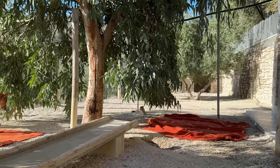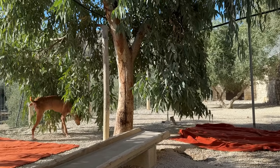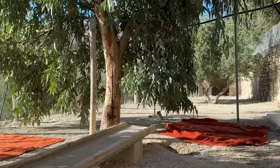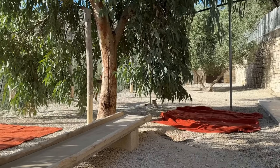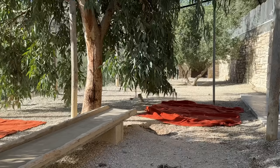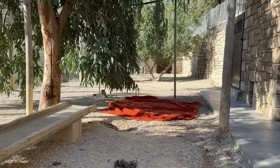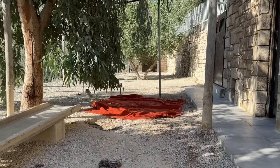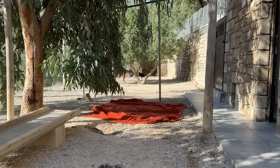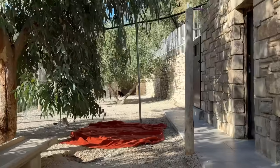In the place where they were before, in the washing machine area, it's a very, very small place. And they were playing so happily there. Now, Grandpa has his piece, and Grandpa needs his piece. Also the dogs here are in a much bigger place for them. They have the outside, and they have the inside also.